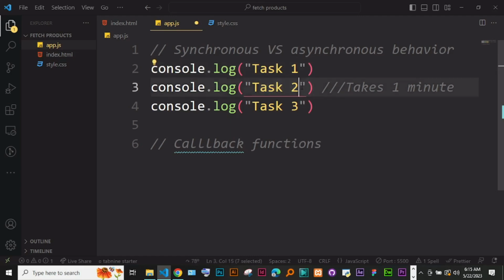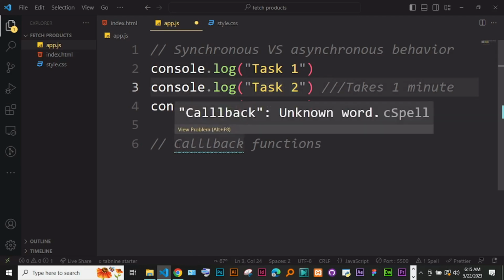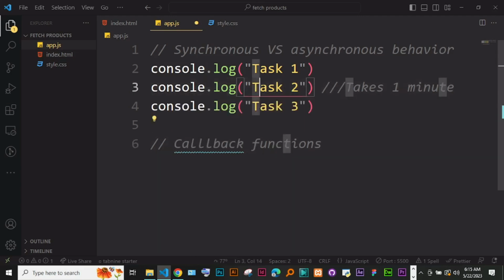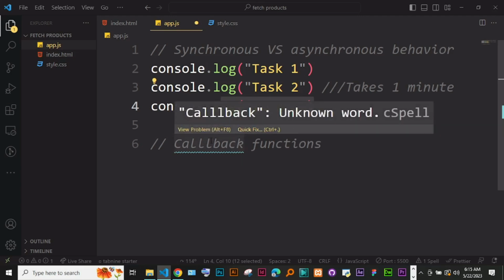If task 2 is taking more time, it will create a callback function and assign it to this task, and say if this task is completed, then run this function. Meanwhile, it will move on to task 3 and move on with the code. So there will be no blocking in the application, and this will improve the overall user experience in the app.